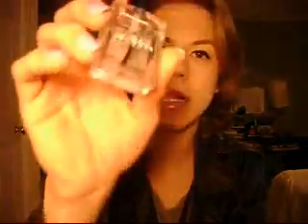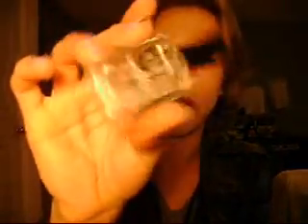My next ones are from American Apparel — they go for around $9, but I got 20% off. This one's clear, and it's just a basic polish I use for base and top coat, even though it probably shouldn't be used that way. But if you're running late, just grab this, put it on, and then put your color on.